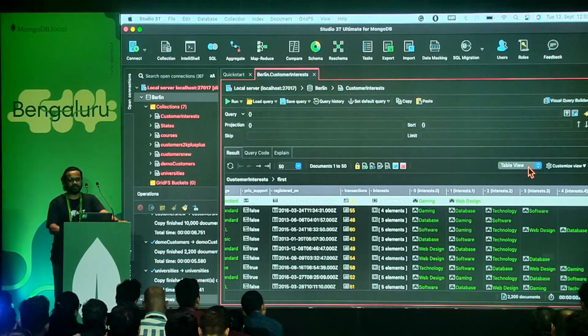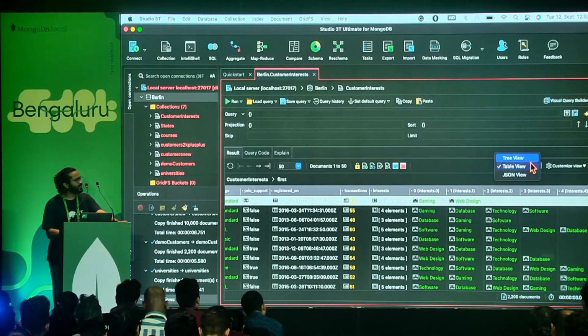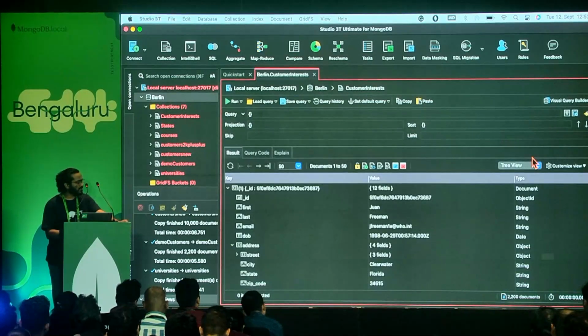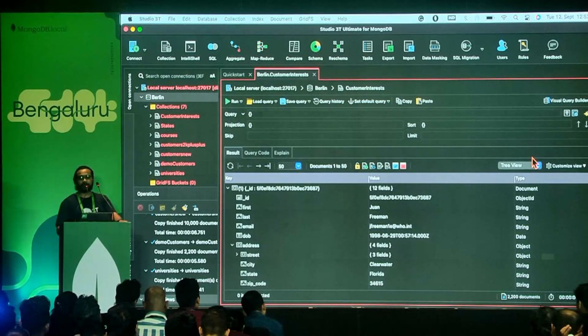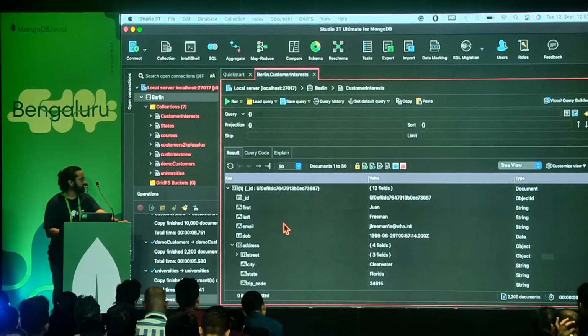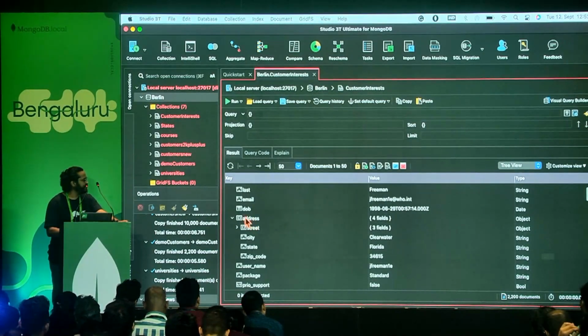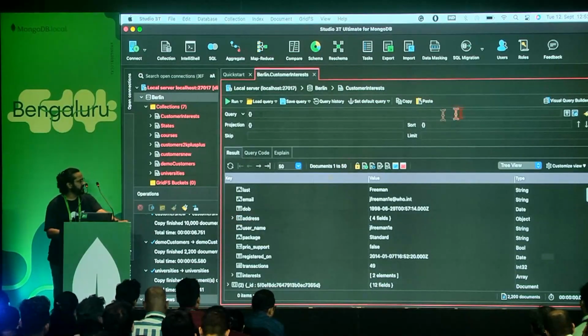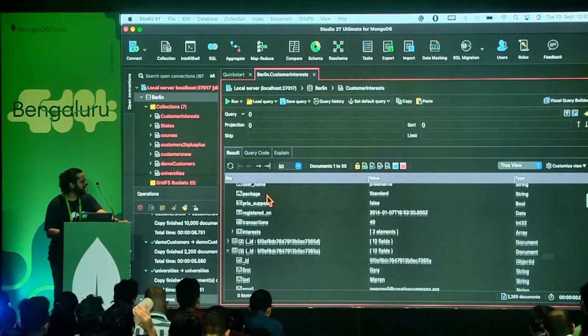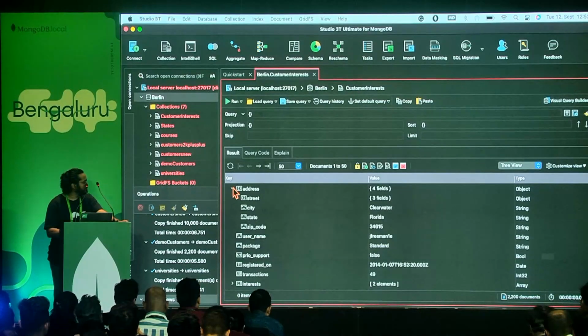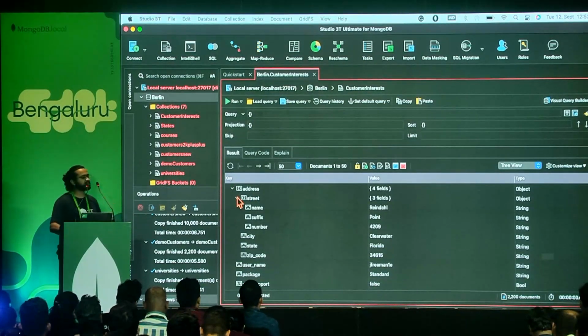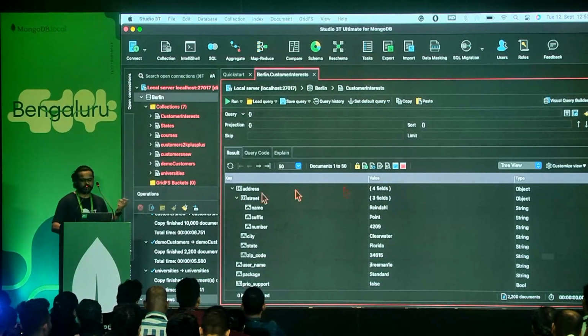Then we do have 3 different views to view your data. The first one is a tree view. A lot of times there are some embedded fields in your data. So if you want to see specifically which are your embedded fields, you can just open the tree view, where it will show all of your data in this tree format. And you can just scroll through all of the embedded levels and check that data if you want to work with this view.